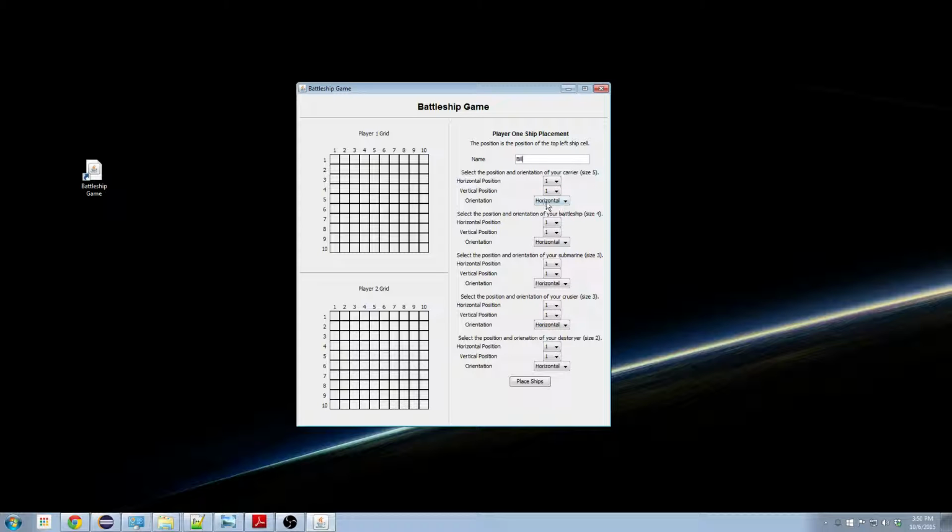And then we'll pick the orientation of the ship. So if we picked for our carrier to start the top left in position 1-1 and it's horizontal, it'll end in 1-5 since it's size 5. Then we'll pick the location of our other ships.